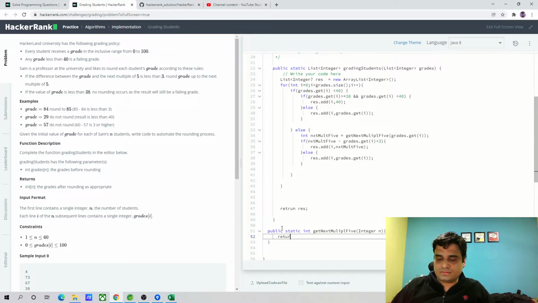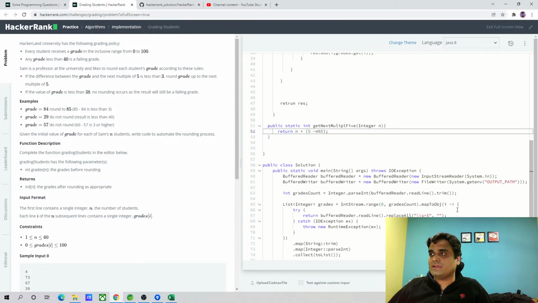we'll take the original number which is being passed, and we will minus from it the number's remainder when divided by 5. This will give us the next number. So you can test it also, right? For example, 84 is the number being given. We have to divide 84 by 5 and see what remainder we are getting. After that, we subtract that remainder from 5 and add it to the original number. We'll get the next multiple. We are done. Now let's test the code.